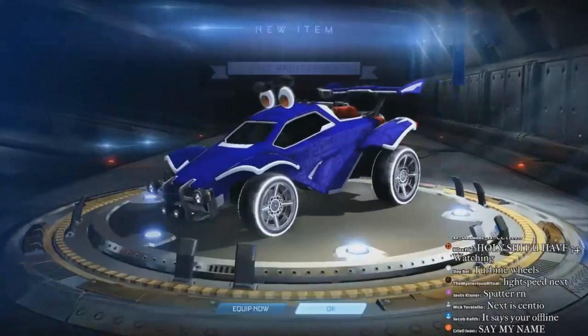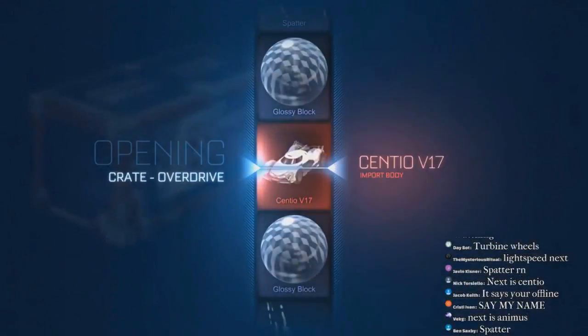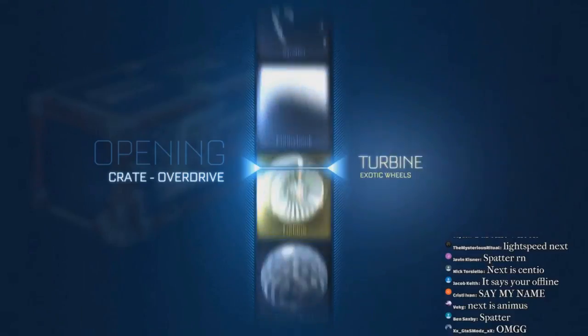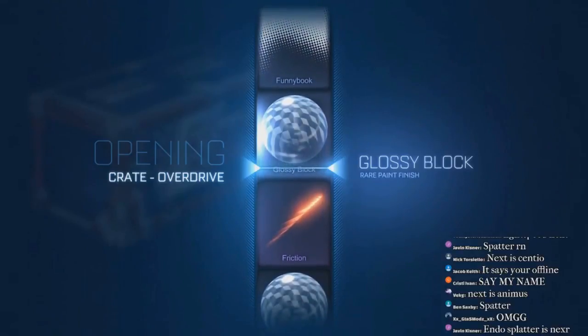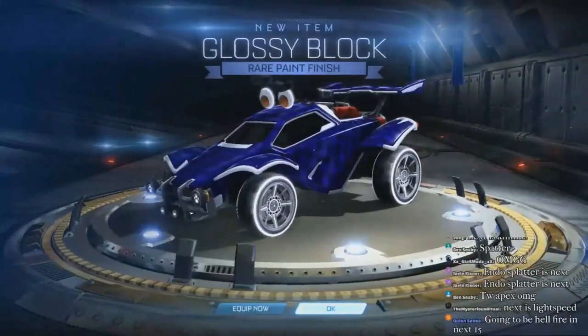It's alright, guys. Anything that I'm getting right now is going pretty much to trade-ups. And if we get something good out of that, I'm going to be happy. But who knows? Next is Animus Spatter. Oh my god, Endo Spatter is next, but it's a glossy block. I just got the two. That sucks.